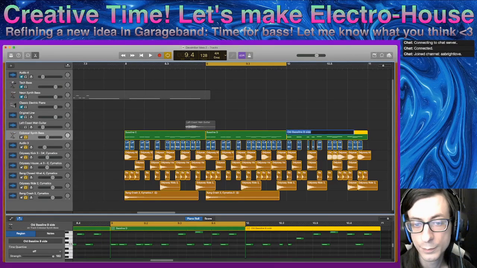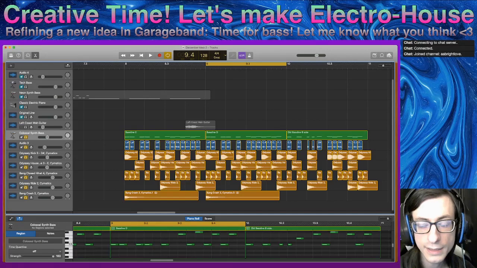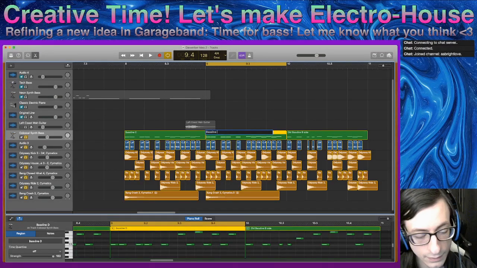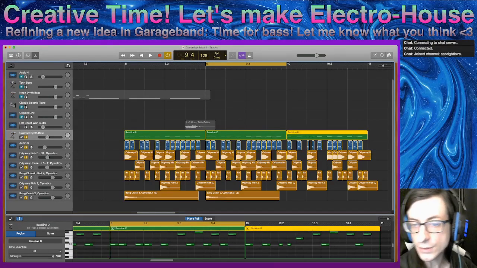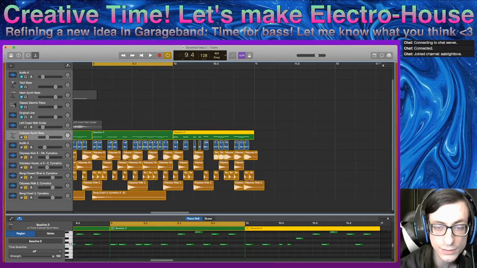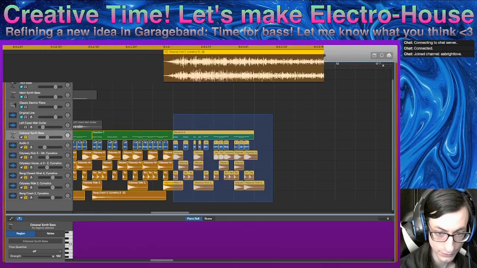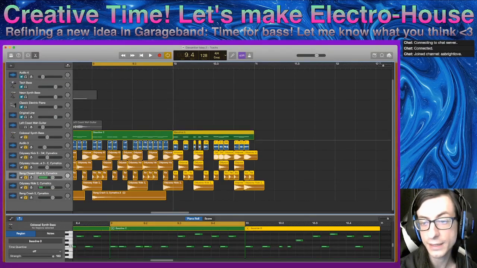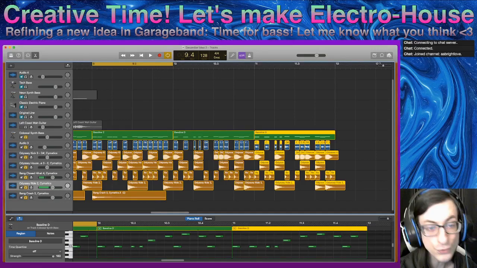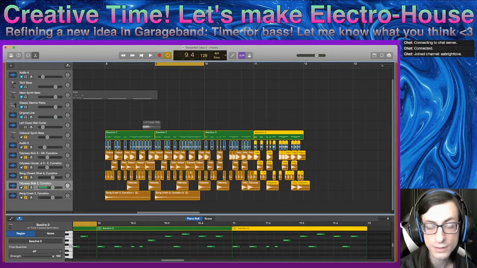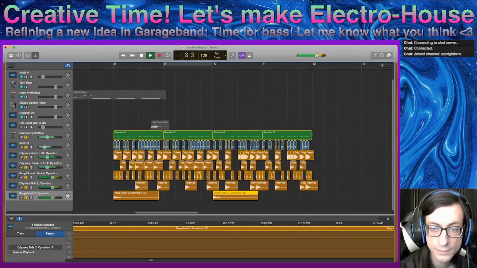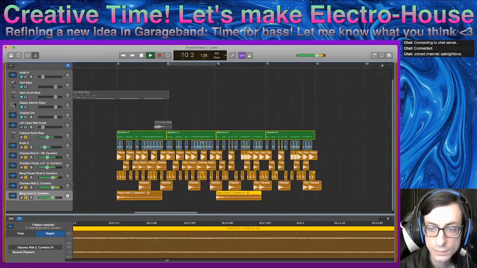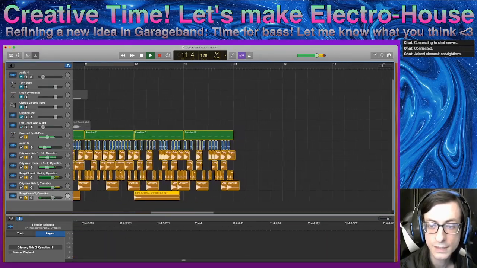Oh, I did that wrong. Baseline C also. And it's good to have a lot of sections that are fairly similar in terms of tempo and rhythm, but that have some differences between them. That way it doesn't get too stale while you're working with the same instrument. Yeah, at some point we might hear something to this effect. There probably will be a crash here or something like that. I don't think that order is right.